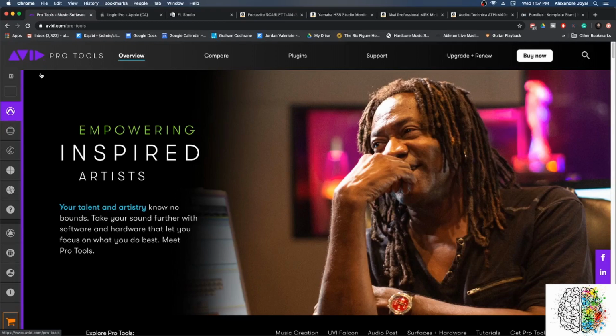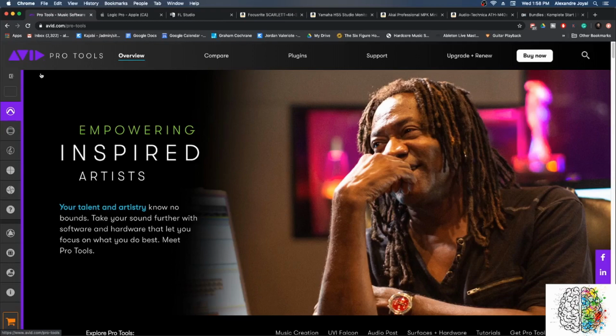I don't think that it's free. I think they might have a version of it, Pro Tools First, which is like a free trial that you could just see how it's laid out and how it works. And I still personally use Pro Tools whenever I track a band, or if I'm recording a band, I will use this just because it's easier to transfer files back to my home studio when I have to do editing and post-production. And I'll just basically renew my subscription, because you can buy a subscription to this, and I'll just renew it for the month that I need to do the editing, and then I'll kick it back into Ableton to do my mixing.